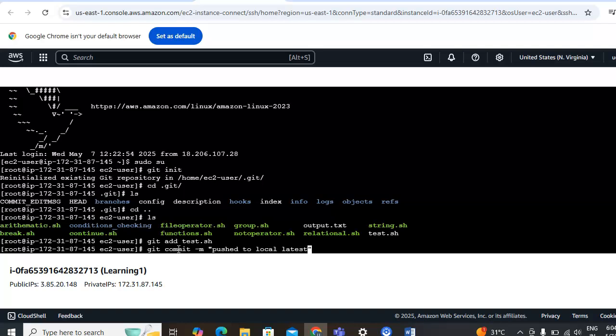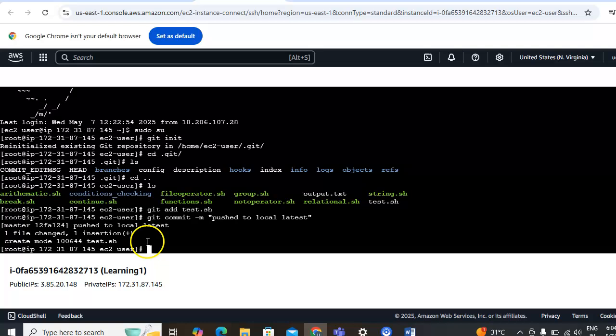Using git commit, I am moving this file from staging to local. For checking whether the file has moved or not, we can use the git status command.